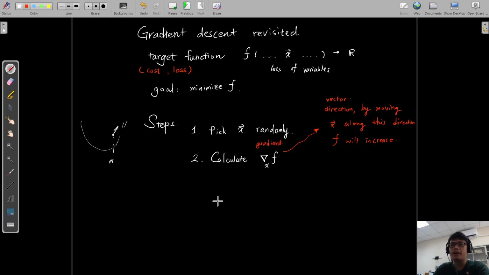But actually, calculating this gradient can be tedious. Even for many people with several years of mathematical training, it is not so easy to calculate this gradient, particularly when the function is complicated, just like the neural network.